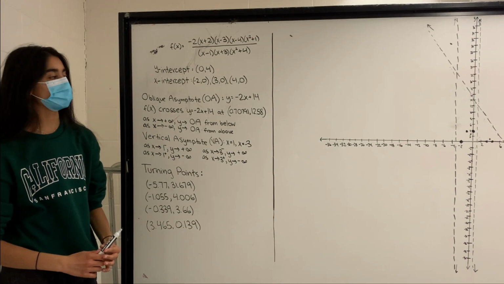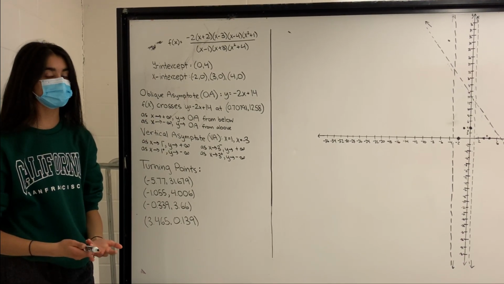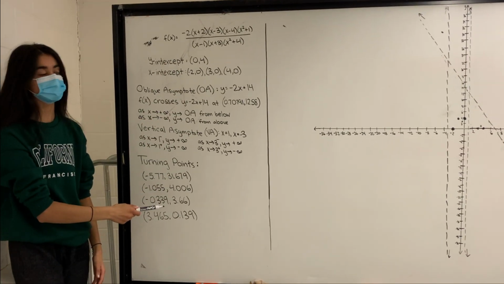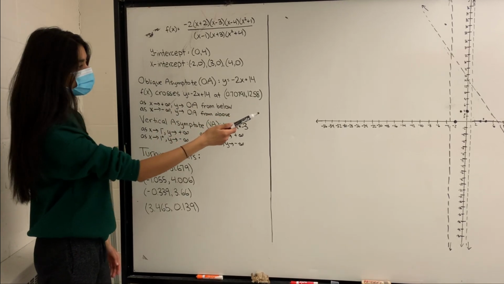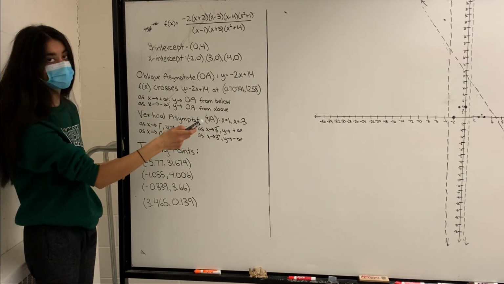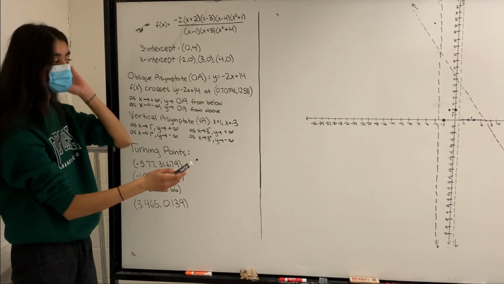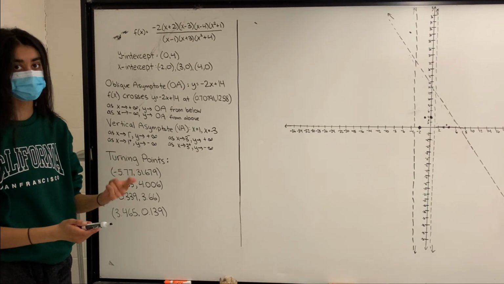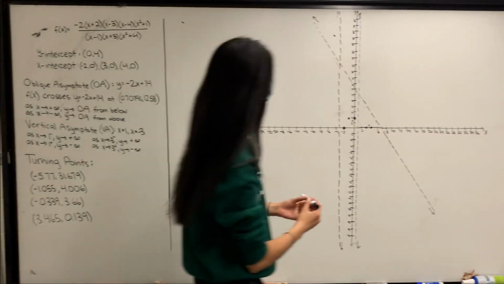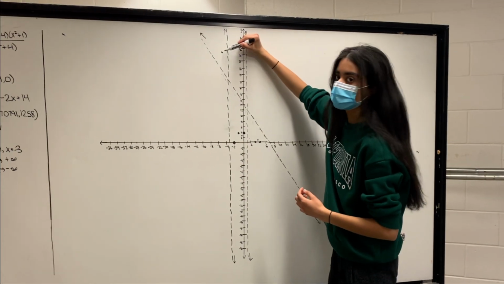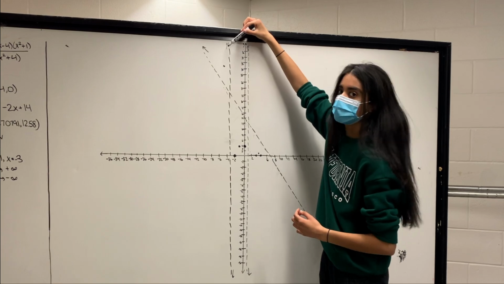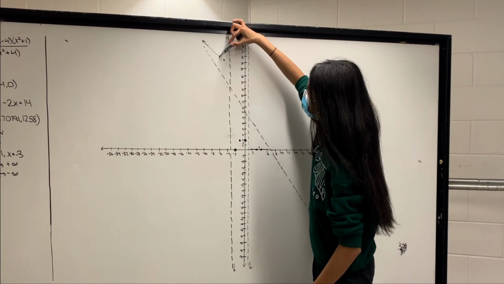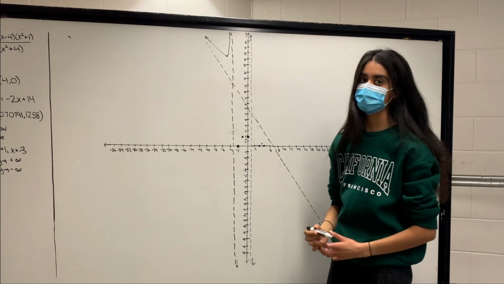Alright, so now let's take a look at how we can actually use the characteristics of the function to plot it on the graph. So we have all of our important characteristics. We have our intercepts plotted on the graph, we have our turning points which are also plotted on the graph, and we have arrows near the asymptotes to represent the graph behavior at the oblique and vertical asymptote. So let's take a look here. We have a turning point here, we have an arrow here and here. So if we connect all dots together and arrows, we can see that the graph will go here, all the way up there.